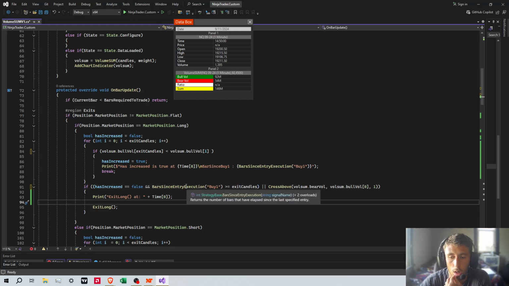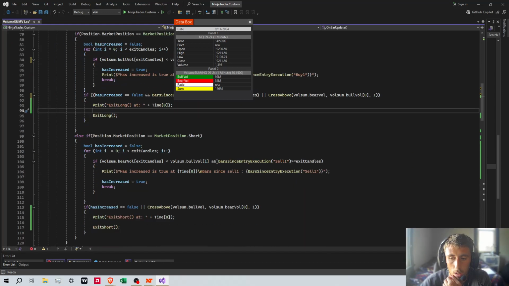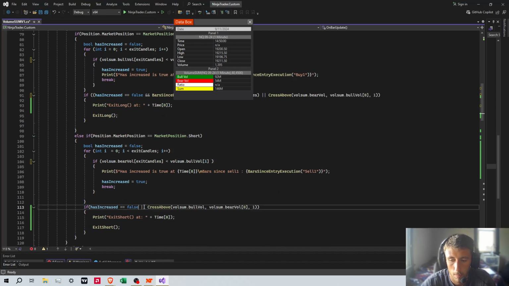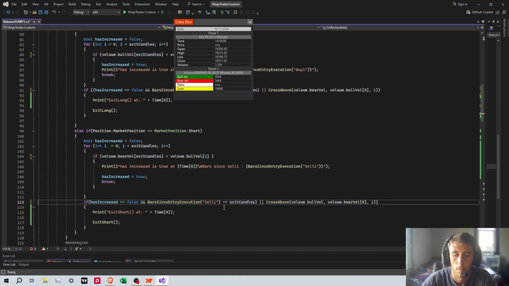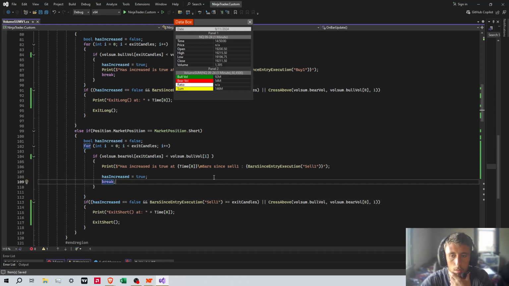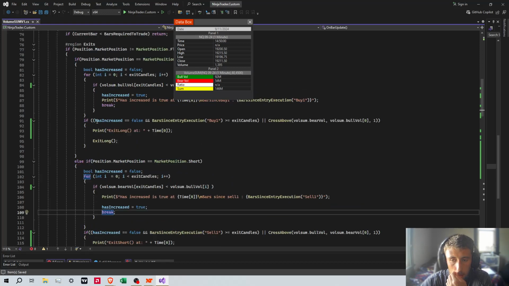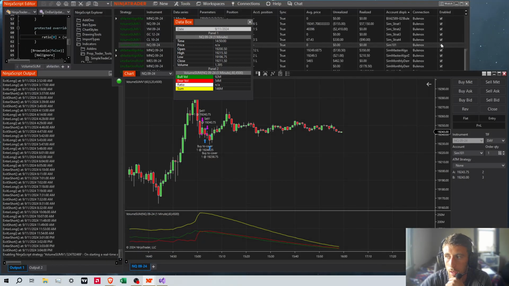Alright, so now this has increased. This is only going to affect our position after we've been in position whatever amount of candles.